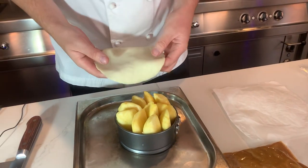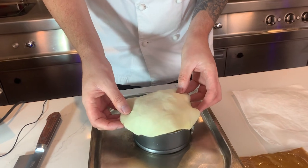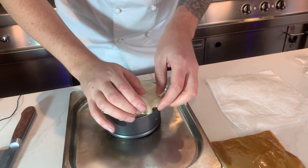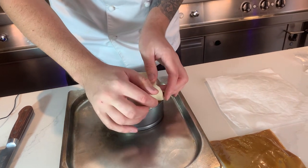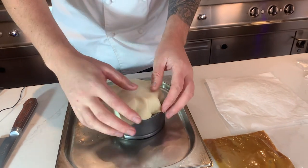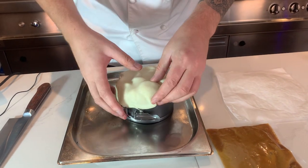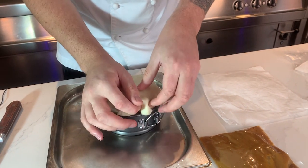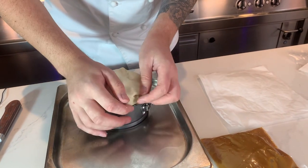So it's all cut out as well for you. Lean it over, and you want to just make sure you tuck it inside. It's not a pie where you're covering the tin. You're going to want to take this out, so wrap it, push it all inside as much as you can, and get it in the little nooks and crannies.